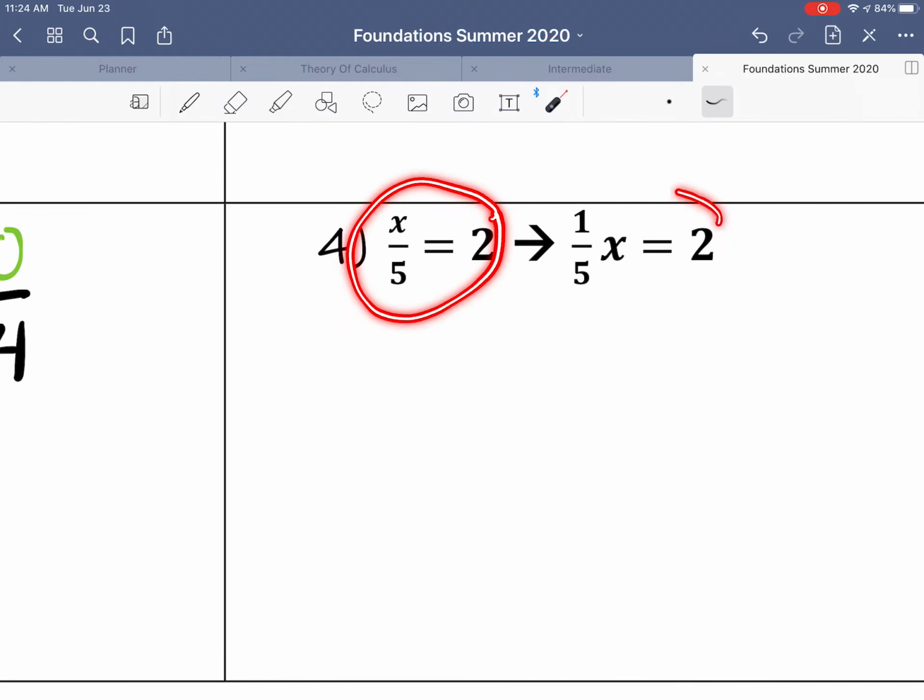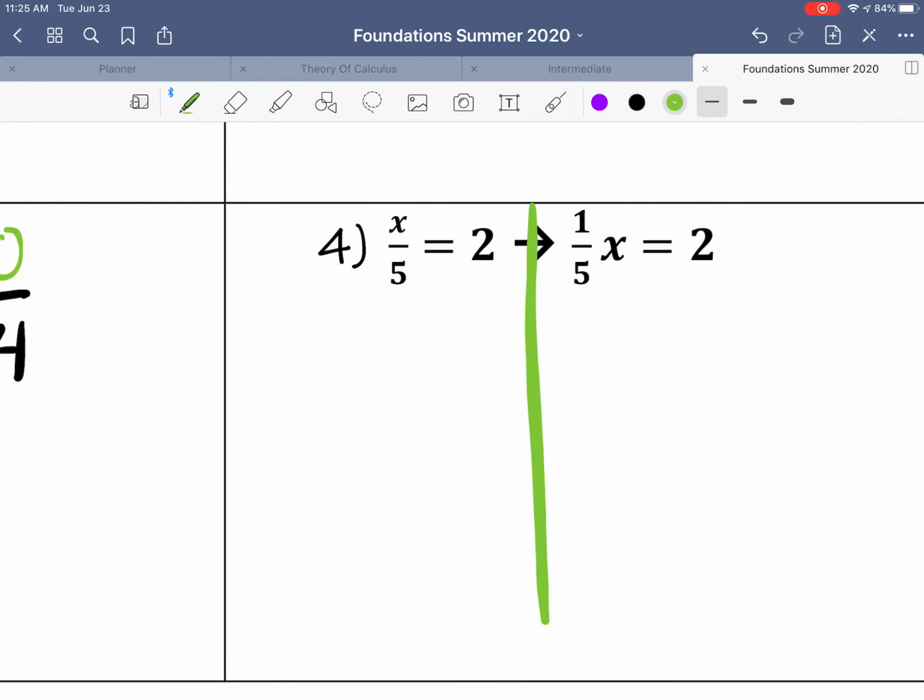Okay, number 4. You'll see that I have it written 2 ways. When you see x over 5, that is the same as 1/5 x. How can that be the same? What is the number in front of this x? It's a 1. So all this is doing is pulling the 1/5 out front. They are both the same. It does not matter. It's just perspective, how you want to look at it. I'm going to show you both ways.